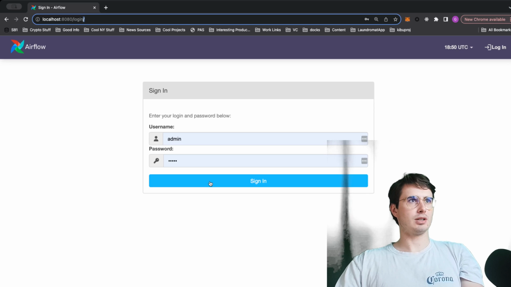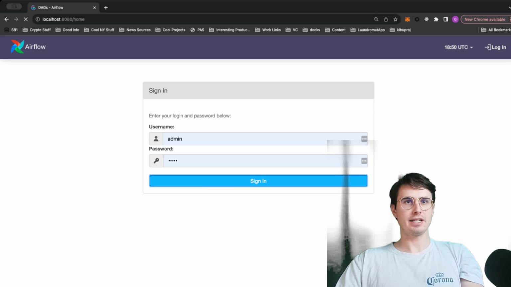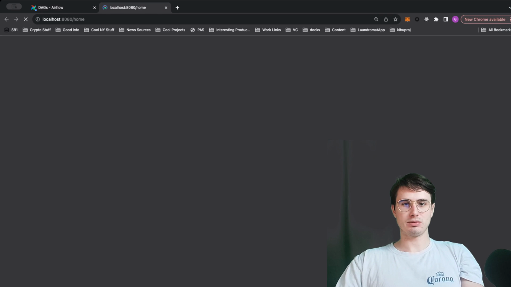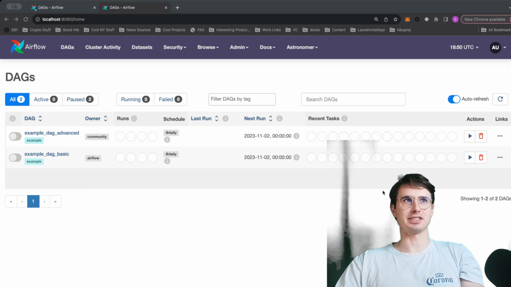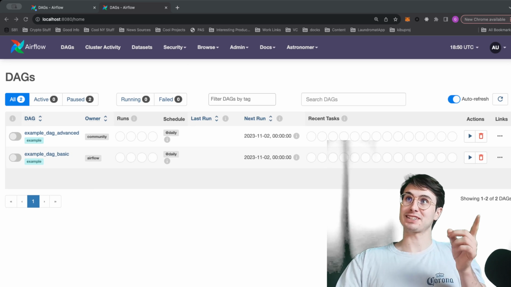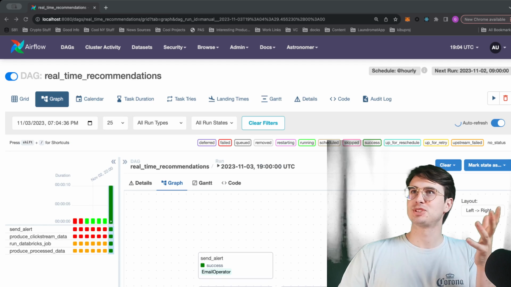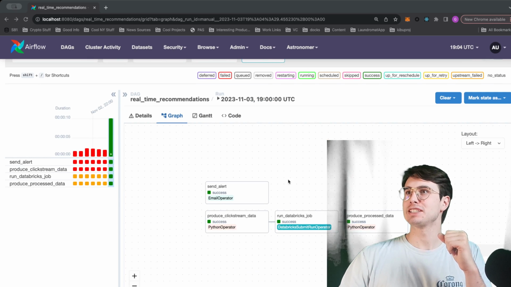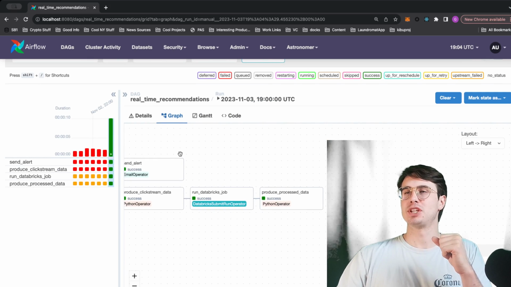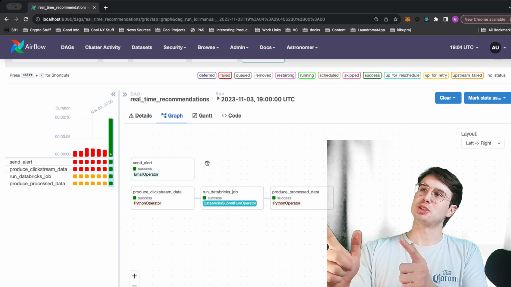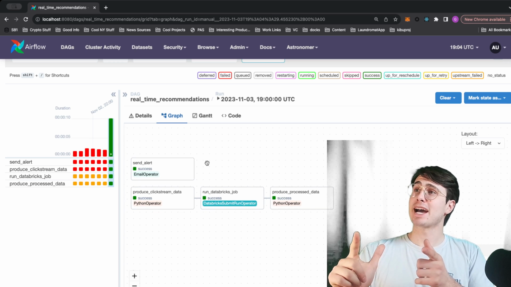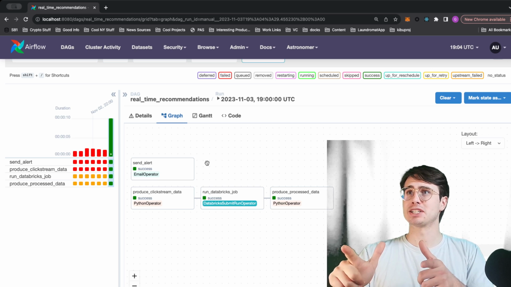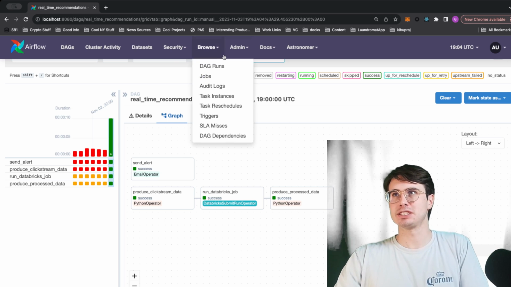So here within the Airflow UI, we can now start setting up our connections to actually run and make sure that our DAG gets noticed. So here we have our real-time recommendations DAG. Oh, and sorry, I need to scroll down here. So it took me a couple tries. My screw up was I didn't even add .py at the end of my DAG file, so that was why it wasn't rendering initially. And then I just had to figure out some connection details.